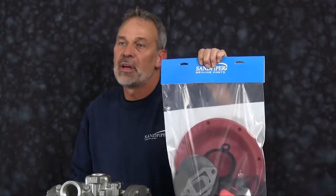That completes our airside rebuild of our HDB 1.5 inch. Our rebuild included sleeve and spool, pilot valve, actuator plungers, actuator plunger bushings, gaskets, and O-rings. If doing a complete rebuild, also see our wet side video.